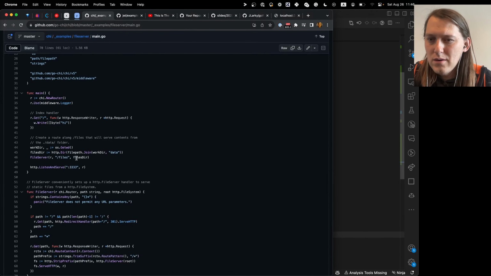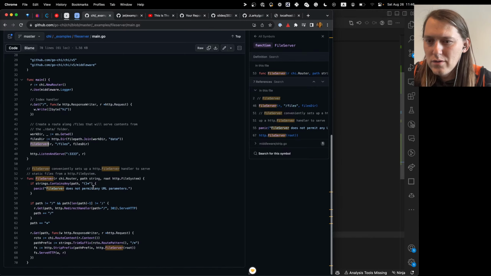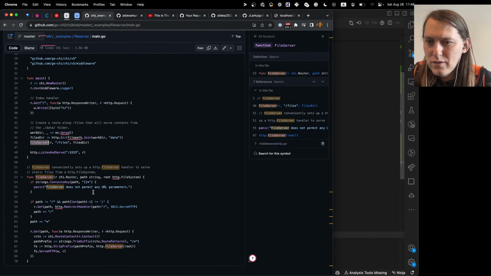And now let's go read through file route. So when we are opening files, we want to do file server. So file server does not permit URL parameters. Okay. I don't know what that means. So path could be slash, and then we add slash on the end.